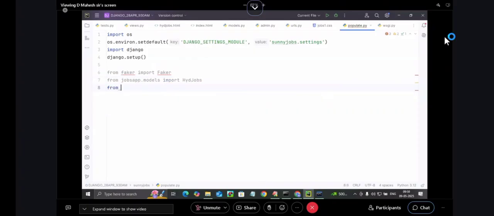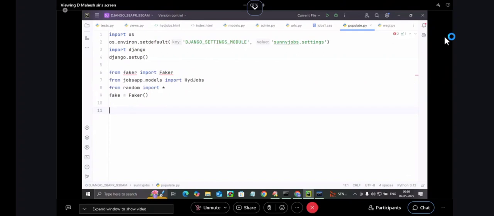For phone number generation purposes, import star from the random module. Create an object of the class, Faker with parentheses, and give the reference variable fake. Done. Imports are already completed. How to generate a phone number? Already I explained. Def phone number generation, one function. I have to generate one random number. randint is the function, 6 to 9. It generates one random number from 6 to 9. That is the first digit.